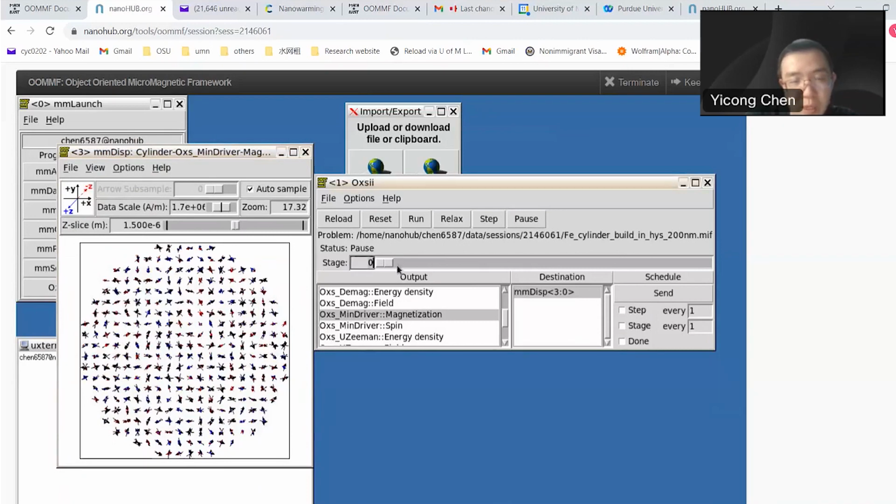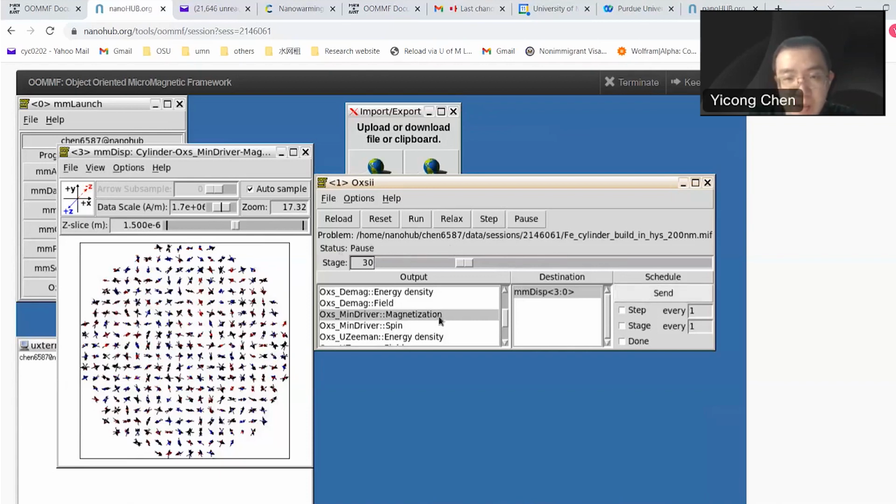Also, you can choose whatever step it should be at. For example, 30 step, hit enter, and relax. Relax means the system will minimize the whole energy to find the minimum point of that applied field. And after you see house here, it means it found the minimum point of that applied field.